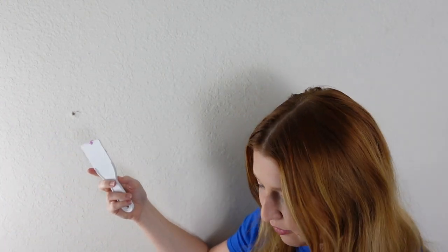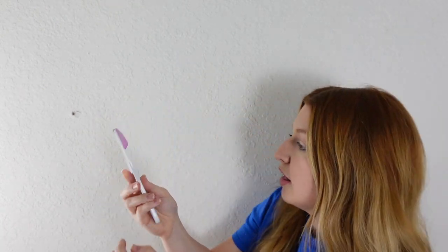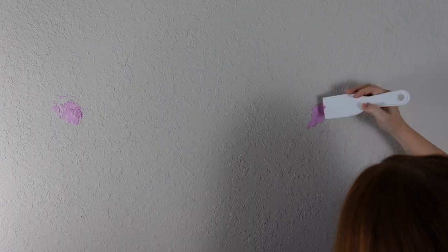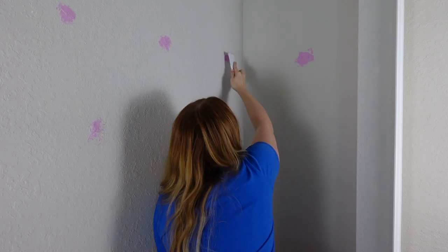I'm actually sitting on my little bench in here. Here is the filler — it's very pink and soft. We're going to go ahead and fill in these holes. I just took a small amount and I'm kind of winging it. Now I'm going to go ahead and finish the rest of the holes because they're all the way down the rest of this closet. Then I will show you once it dries and we'll start sanding and painting.